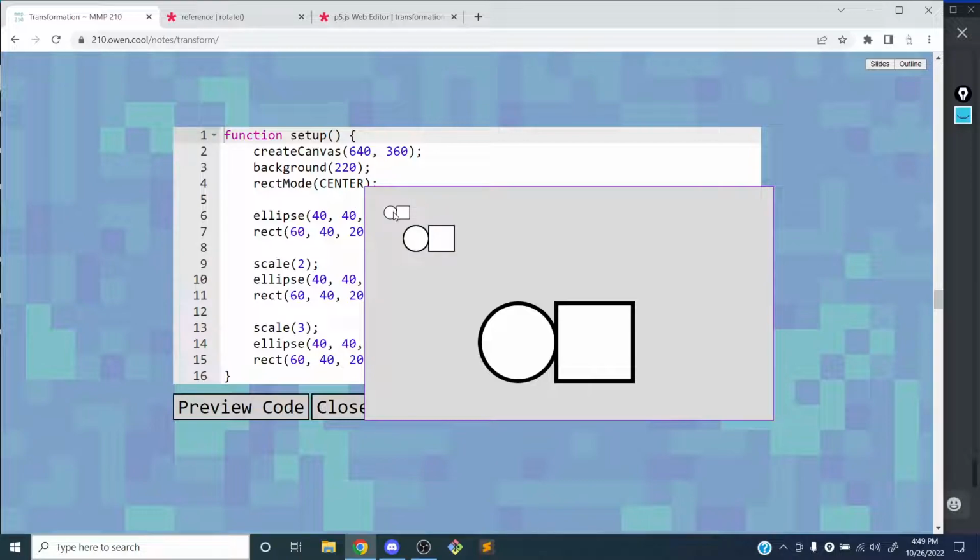So here we're just scaling. So this is one drawing, and then we scale by 2, and we see the same drawing zoomed in, and then scale by 3. And in this case, the origin is our zoom point. So our shapes are not directly in the center, which is why they start to move away from the origin point as we scale in.